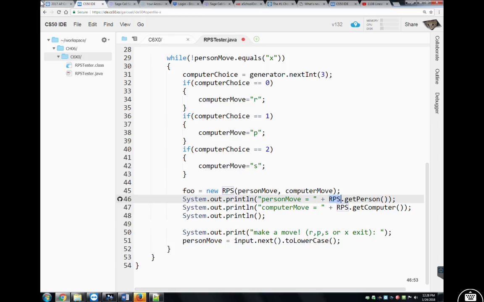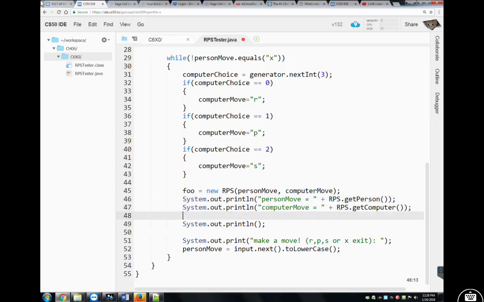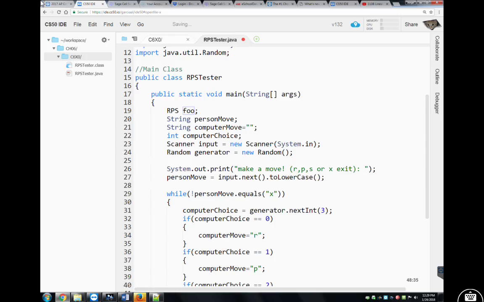So let's do another println, System.out.println, and I'm just going to print out foo. There you go. So what does that mean? We have to make the constructor, the accessor, and the toString. So we're going to override the toString that we inherit from the Object class, right? Okay. Save that, and let's create a new file.